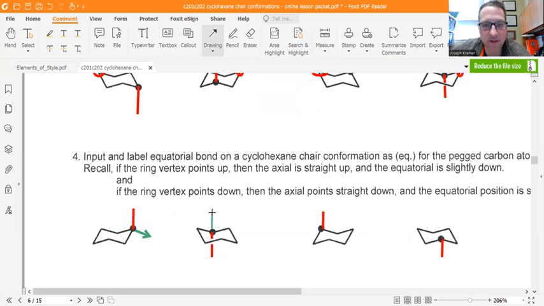This is incorrect. Okay. Oh no, don't do that. So this is okay. Good to go. This is okay. Good to go. Here, the next one, axial is up, equatorial is partly down. Getting the hang of it. Oh, looks like I did one wrong here, didn't I? Oh, please forgive me. Hmm, too late to get rid of that. Oh, I made a mistake. I didn't even mean to make one.